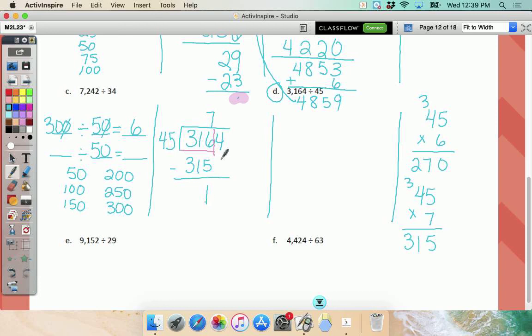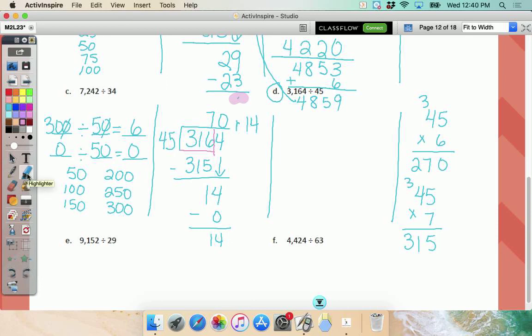Can I bring down the 4, boys and girls? How do you know? 1 is less than 45, okay? So, Miguel, I'm going to ask you a question. You guys be ready to answer in case he doesn't know. Which number over to the side is closest to 14 without going over? 0. Oh my goodness, I'm such a proud teacher. He didn't need help, did he? Okay, so that means the 0 goes at the top. Remember this from yesterday? Okay. So, you could go ahead and write the 0 and the 14 again, okay? Or you could just write remainder 14.